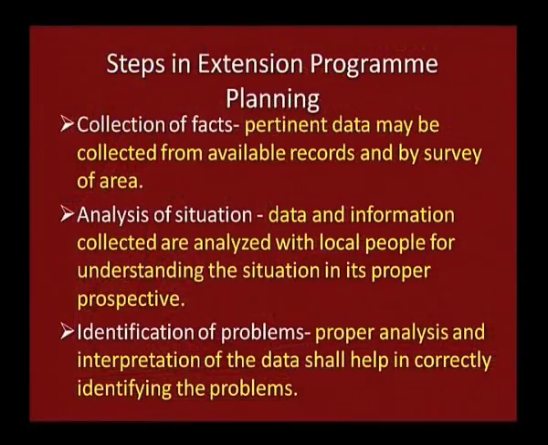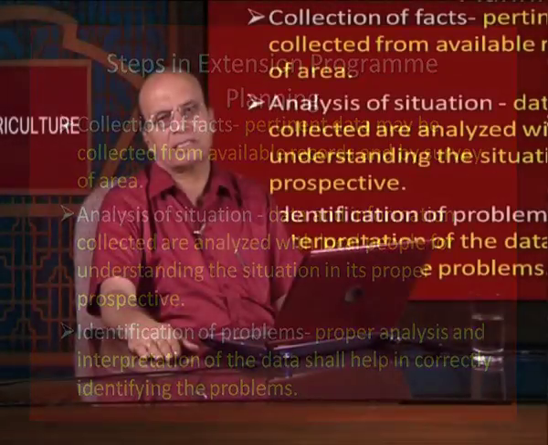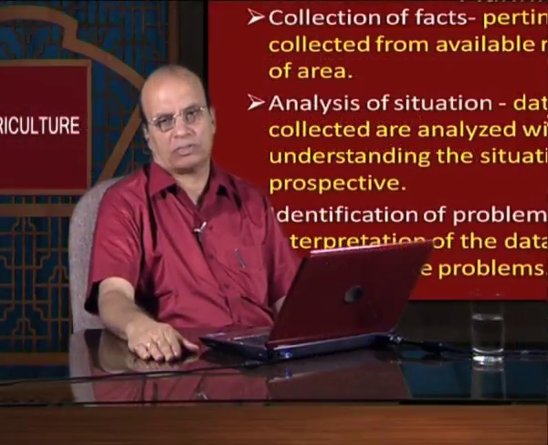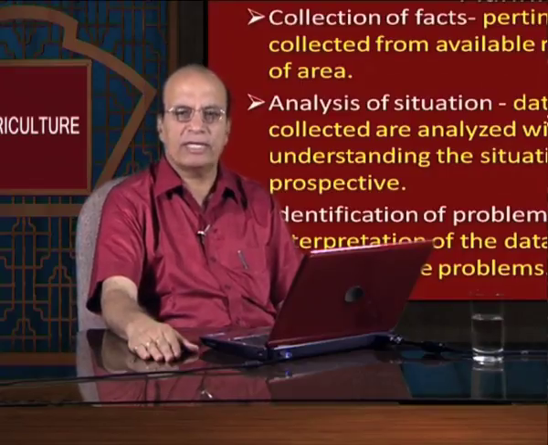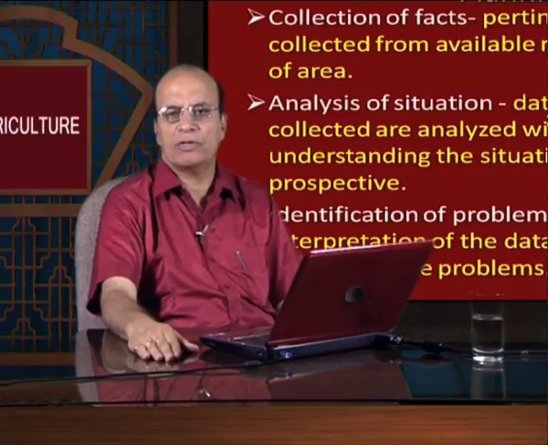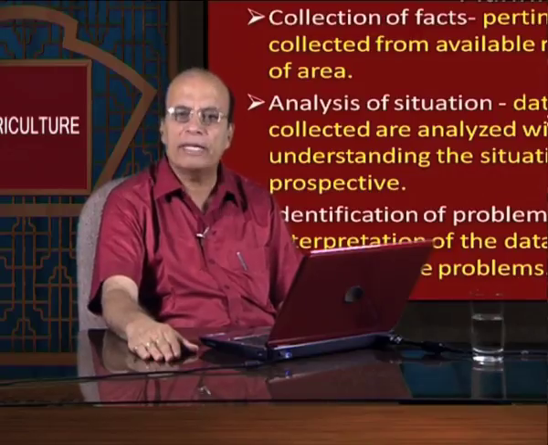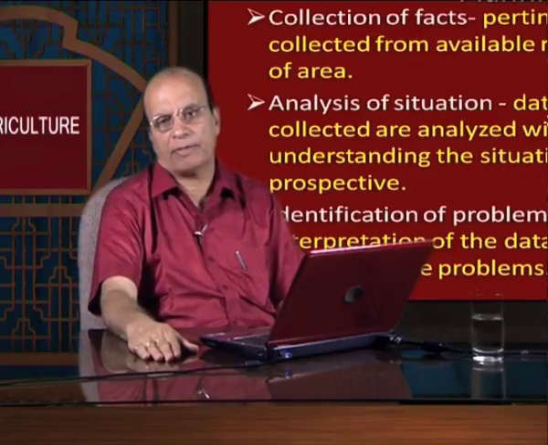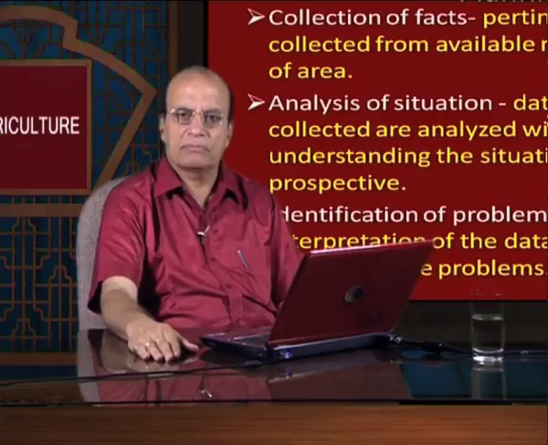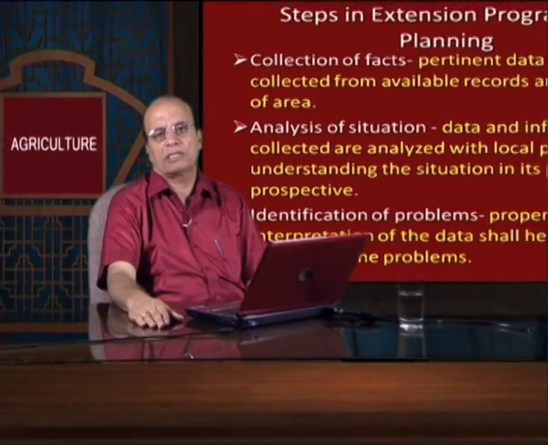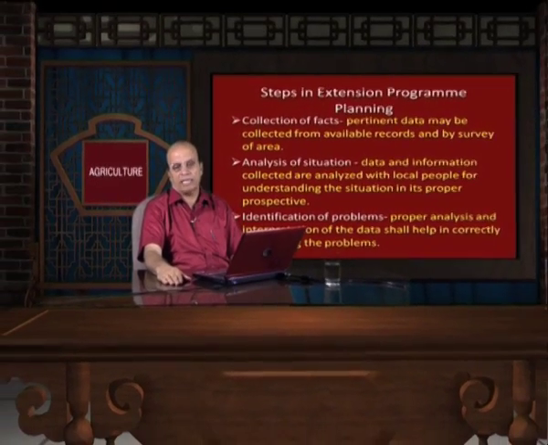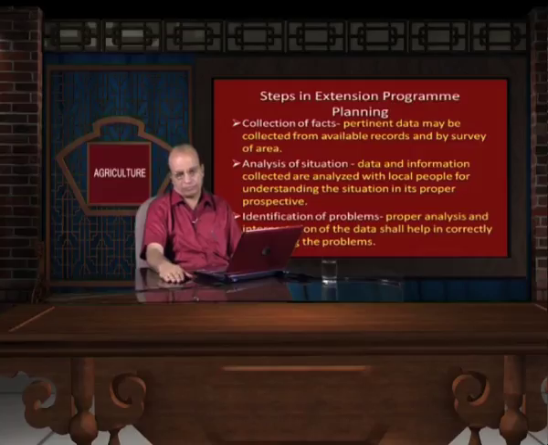Then identification of the problem. Proper analysis and interpretation of the data help in correctly identifying the problem. In villages, so many problems come up before implementation of the program. More than 100 problems are there. It is very difficult for even a person like me or you, even for the government, to solve all the problems at a moment. We must gather the problems, identify the available resources, find out what types of problems are there, and we must give some priorities to the problems.